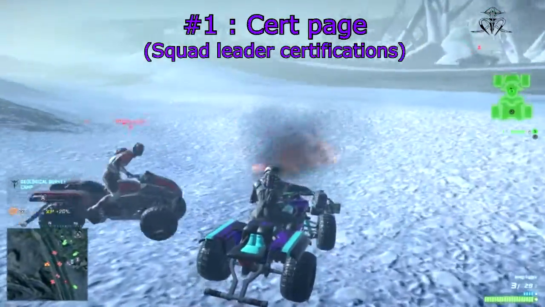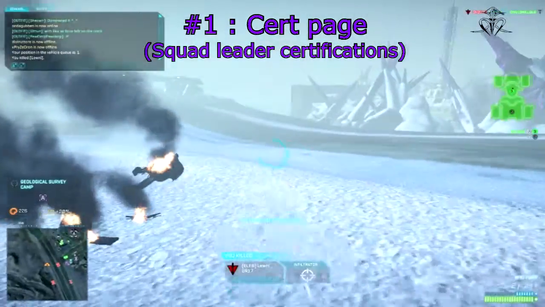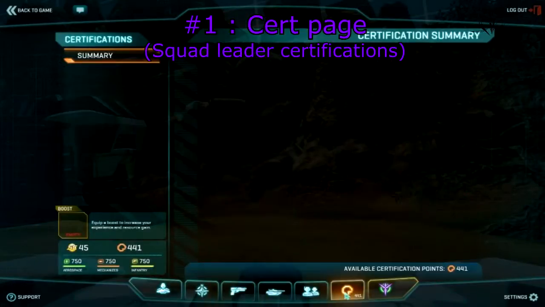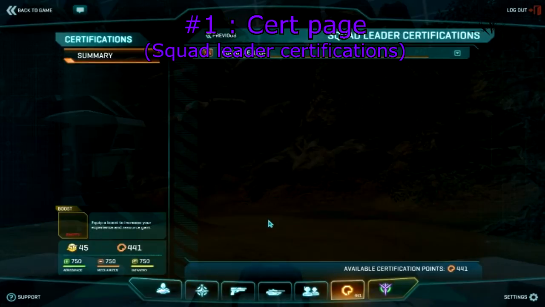So let's start with something simple. Certification page. Where to find it and what can you get from it? To locate this page, press escape. On the bottom of the screen you'll see icons, and one of them is certification. Basically, in certification page you can find every certification item you can get for any class and vehicle. And also, in this page only, you can find squad leaders certifications.